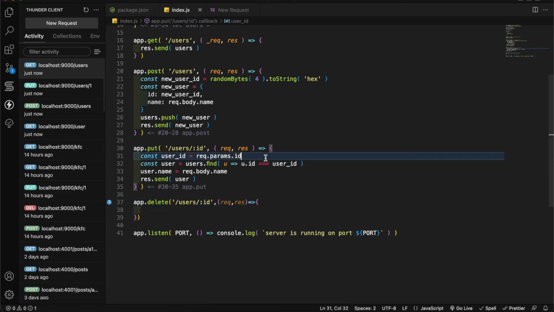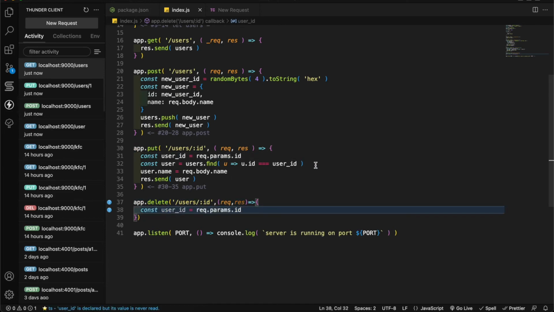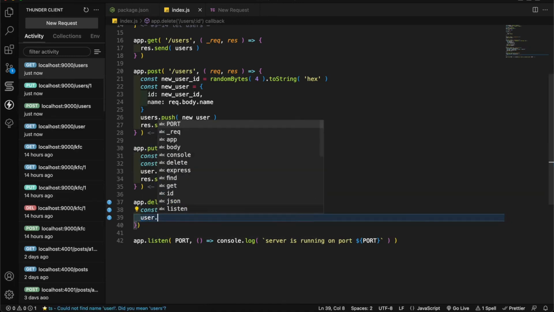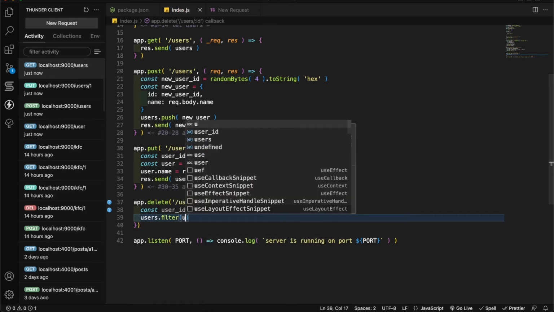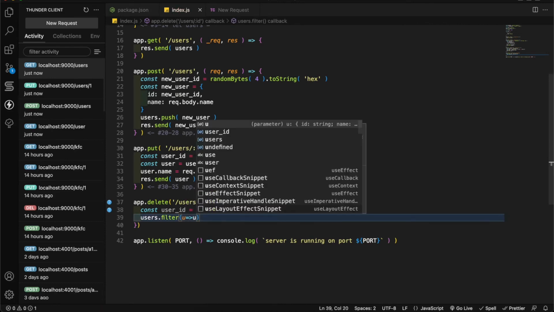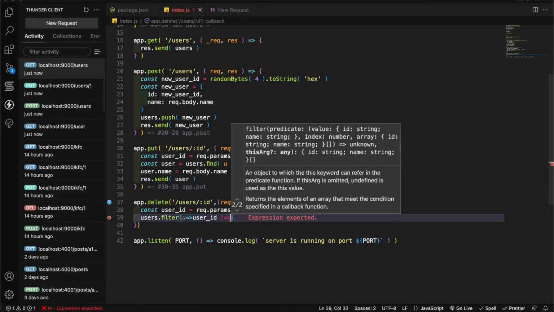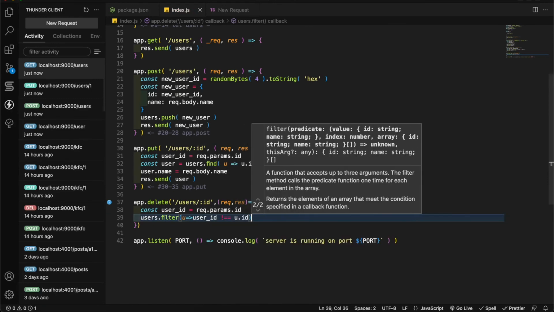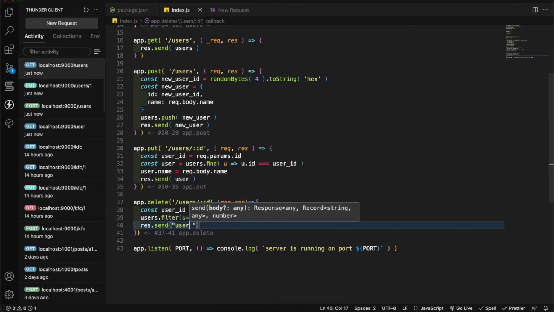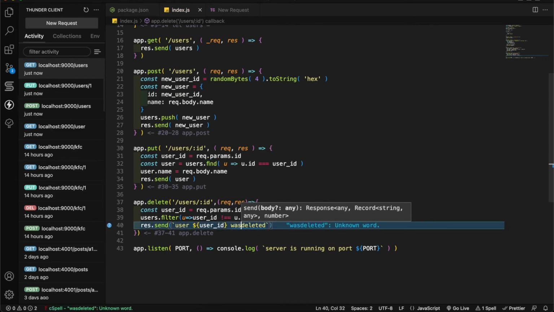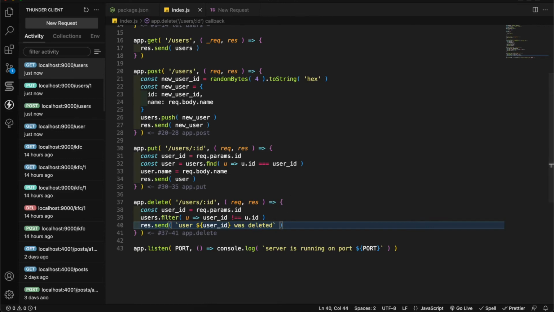Here I'm gonna get the request user id like this, and I'm gonna set users.filter, and I'm gonna get user id not equal to u.id. Okay, res.send user id was deleted.